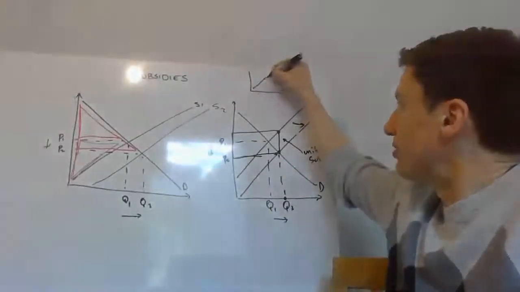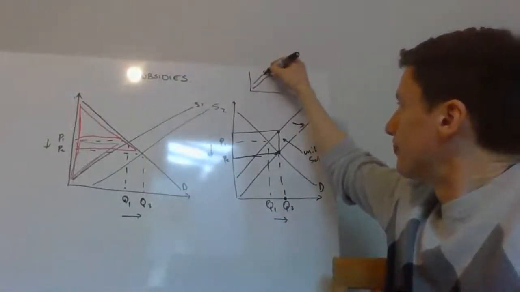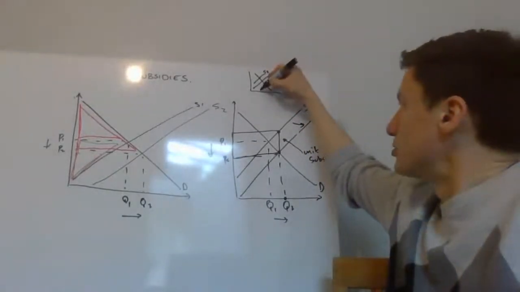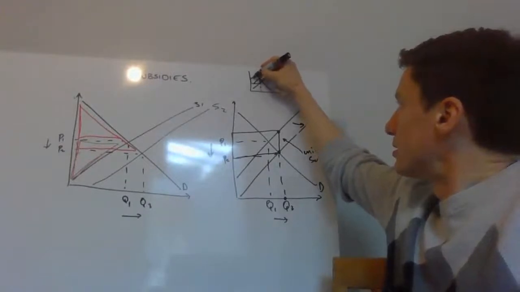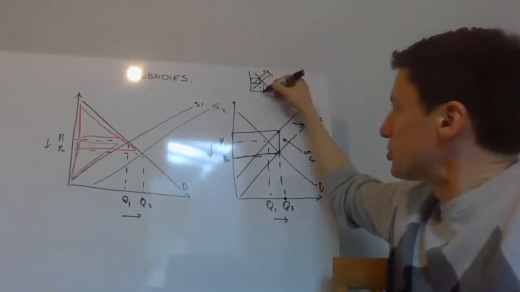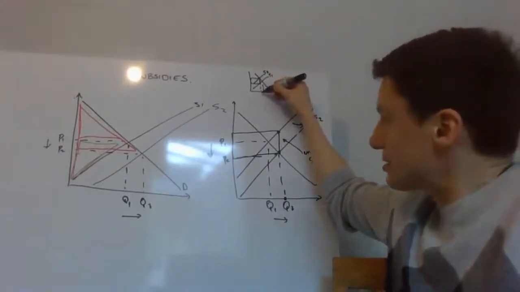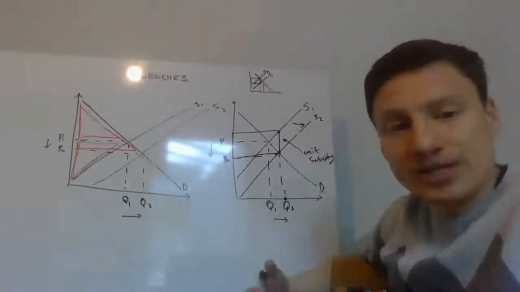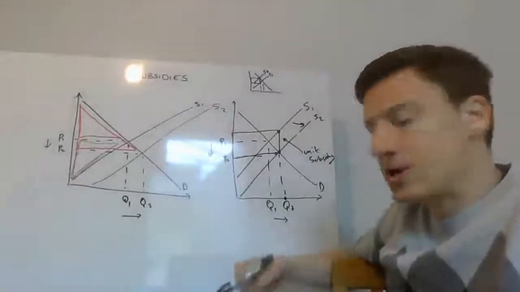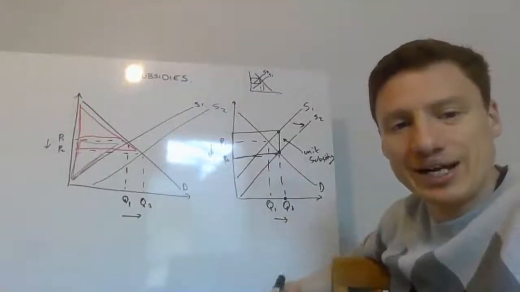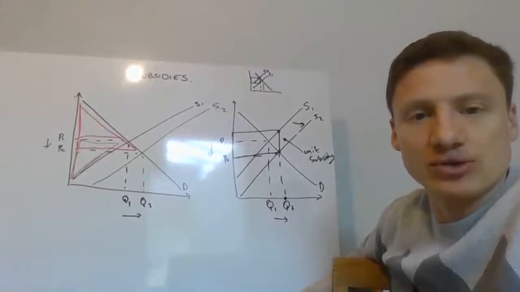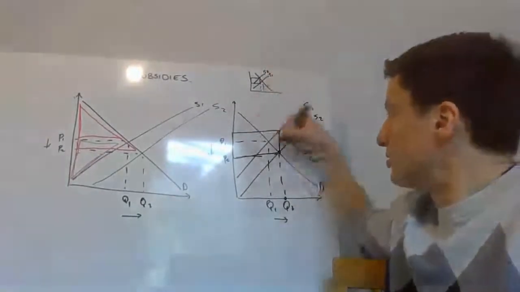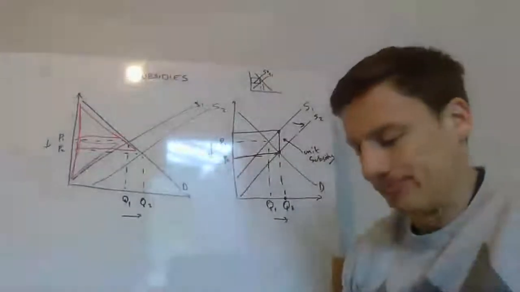To show you what I mean, I'll very quickly draw the indirect tax diagram here in minute detail. There, you can see that Q2 here is to the left of Q1. Q2 here is to the right of Q1. And you should always be focusing on Q2, the second equilibrium, because that tells you how many goods and services are either being taxed or are being subsidized. So they look the same, but they're not quite the same.